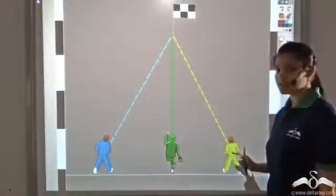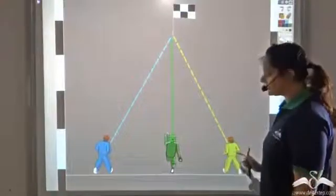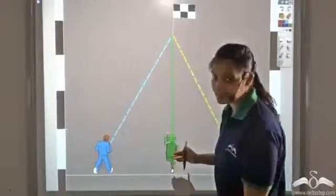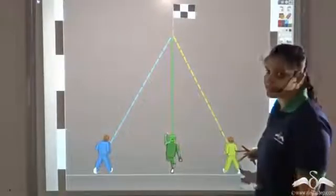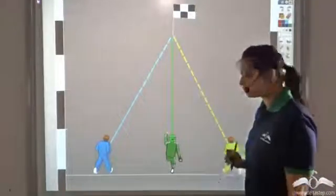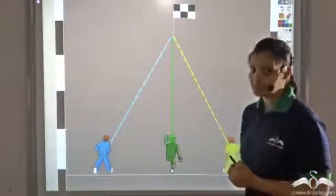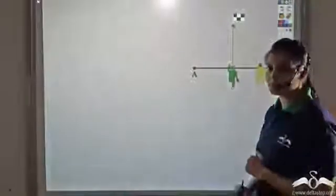He was a much faster runner than the guy in the centre, and so he decided to do something to prove that the distance he ran — that is this green line — was actually less than the distance he had to run, which is the yellow line. So what does he do? He takes the help of maths and proves this using maths. Let's see what he does.